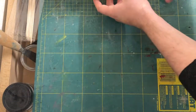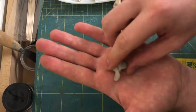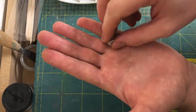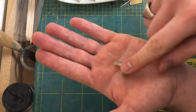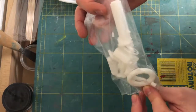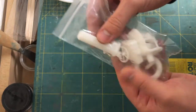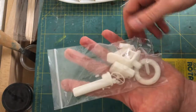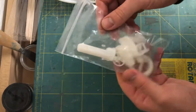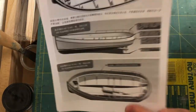And now comes the bad part. This is the prop. As you can see, it's all dirty, and this is because these resin parts, I guess they're 3D printed, did not fully cure, so they're quite sticky and soft. And this has been the problem with all the parts that are in this bag here. They're very, very soft, not fully cured. So I've been contacting the manufacturer. I'll let you know if I can get my hand on some spare parts. But I've got some good news for the end of this episode.